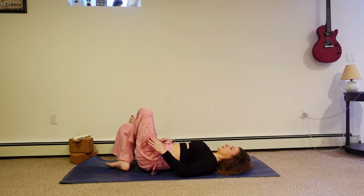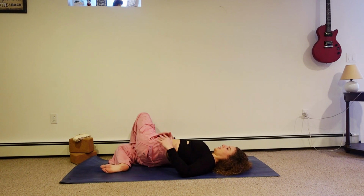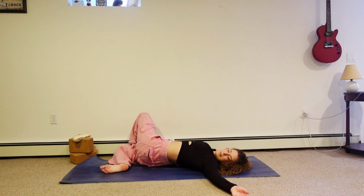Exhale, drop the left foot over towards the right, keeping the left knee pointed up towards the ceiling, finding a reclining spinal twist with figure 4 knees. You can bring your arms out towards the side. Maybe look over your left shoulder.